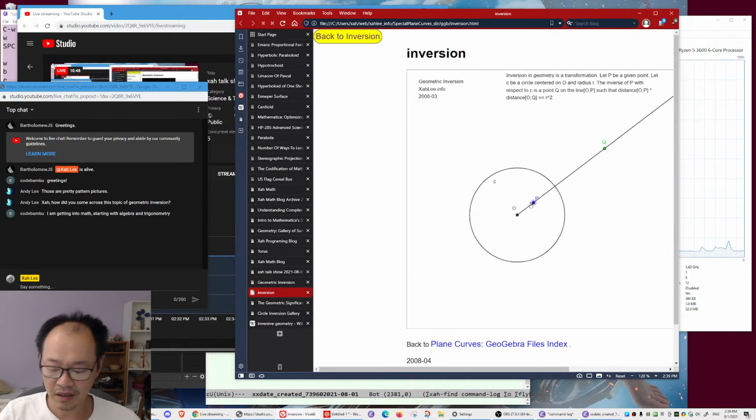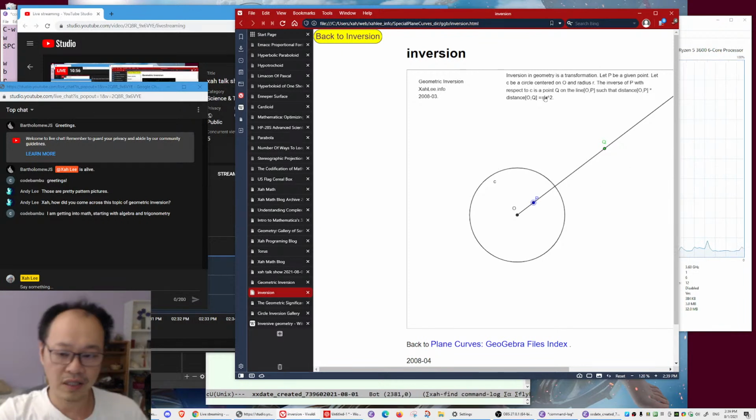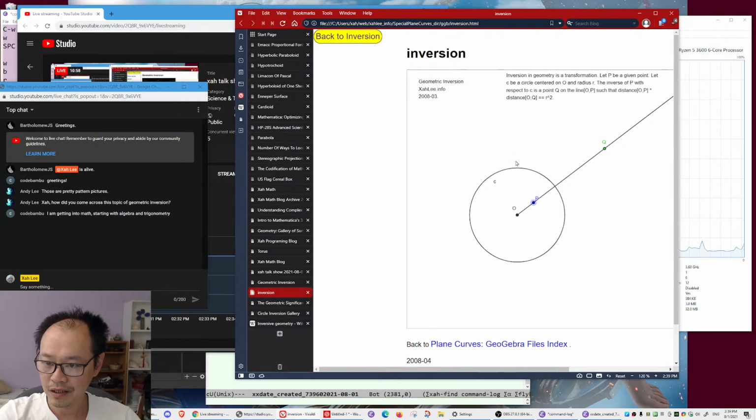In another sense, this is kind of a mirror: every point outside the circle gets mirrored inside the circle. You will see that in a moment. Like I said before, it's related to the inversion 1 over x, especially in the complex plane. You can also see that from the definition.